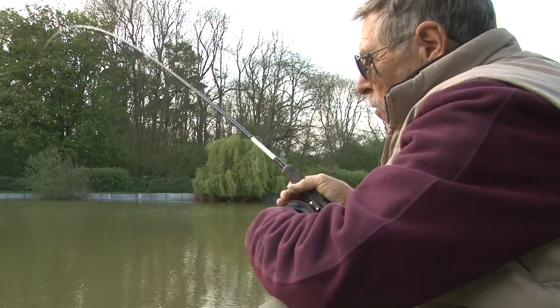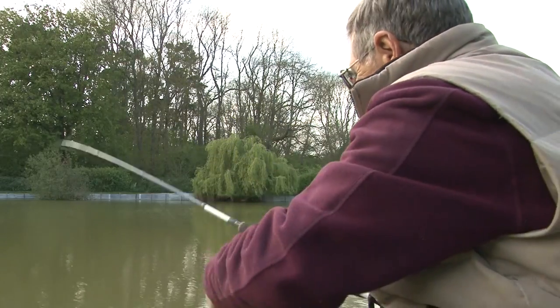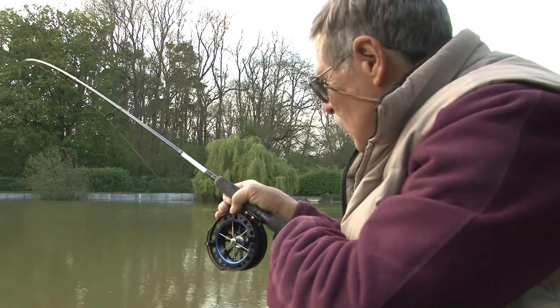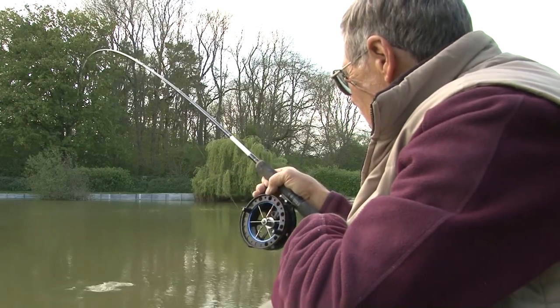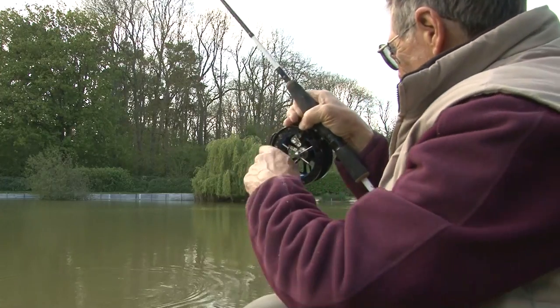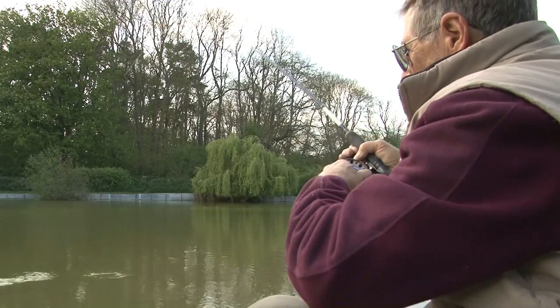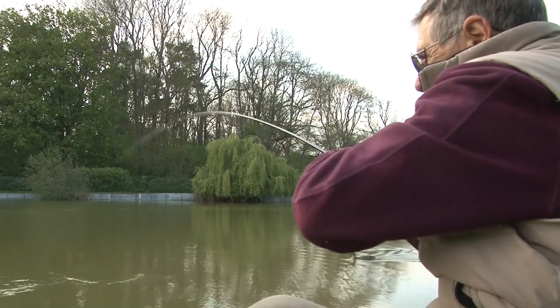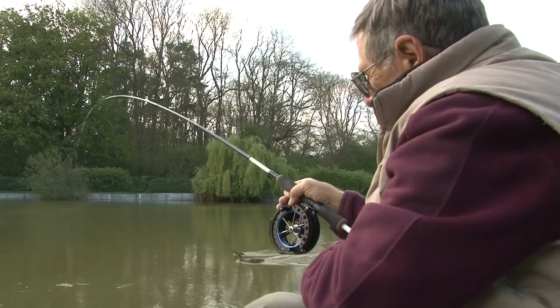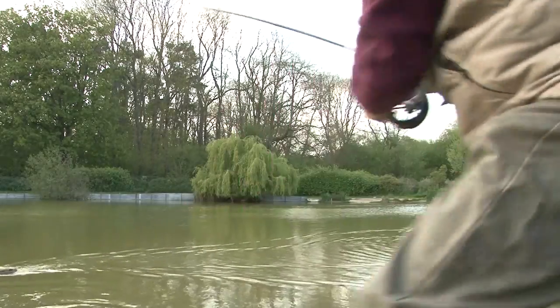Don't think this is a foul-hooked fish. Sometimes you can get a foul-hooked one. They are going gangbusters in the swim now. I feel this is a decent one. What a session. Yeah, nice mirror.